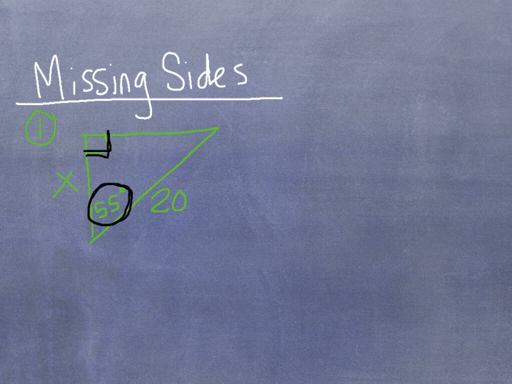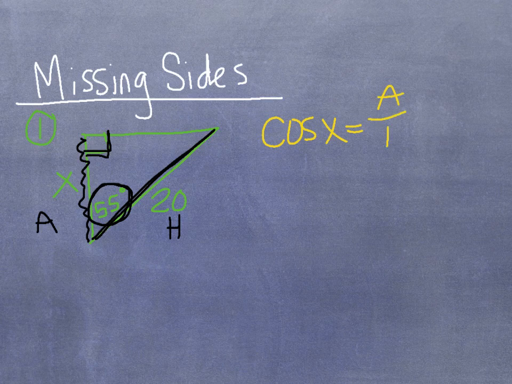So how is 20 related to 55? 20 is your hypotenuse, and the x is going to be your adjacent side. So how are adjacent and hypotenuse related? What function is that? That's your cosine function. So the cosine of x is equal to adjacent over hypotenuse. This is why you always want to have your formulas ready, or just remember SOHCAHTOA, and that will help you.